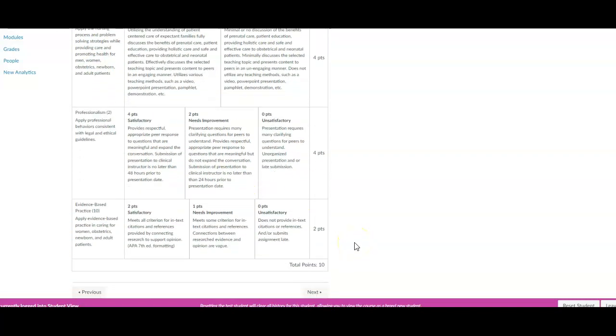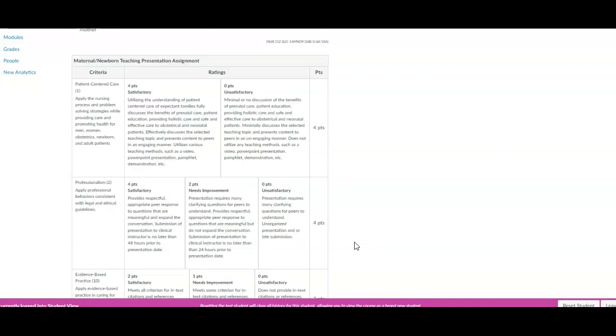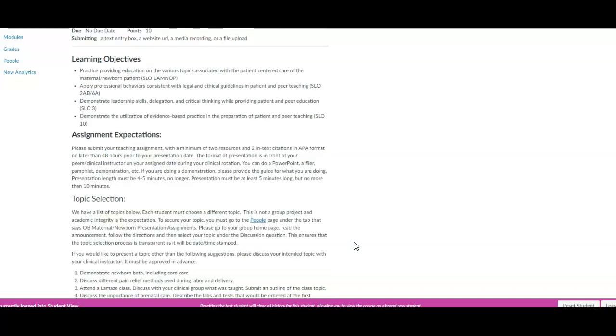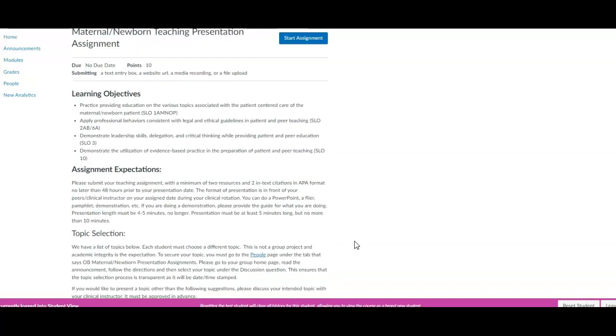All right. Of course, we have the rubric. Make sure that you're following your rubric so that you can get all the points. A question that we normally get is, do I have to write a paper? A paper is not required for this assignment. What you're presenting and uploading is whatever teaching tool you're going to be using. Now, if you're doing a demonstration, you should have a write-up of the steps of your demonstration. And so that's what you would be uploading. Your uploads must have APA references and citations. So please make sure you review the rubric on that. You also get to select what day you go when you select your topic as well.